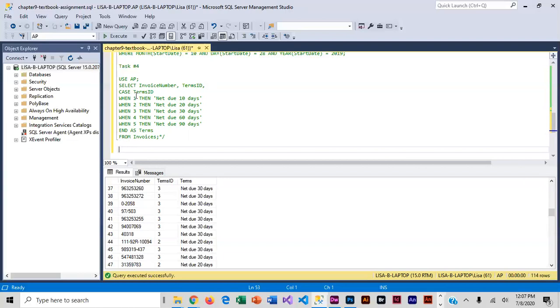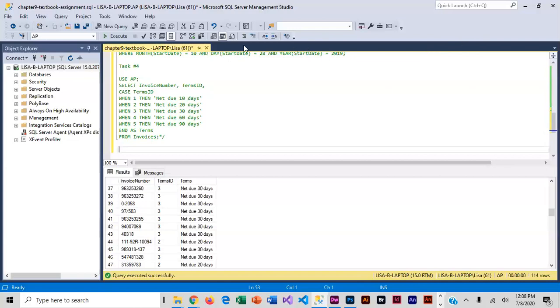We are going to use the case function, but we also need to use a date function because we need to look at the current date and the invoice due date and see what the difference is in those dates. Then if it's over 30, we display a message, and if it's greater than 0, we display a different message.